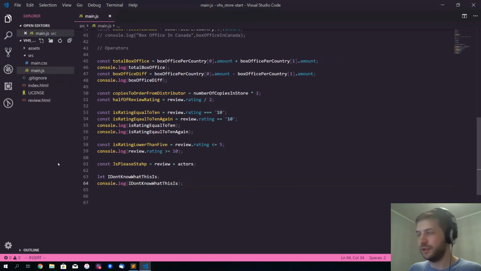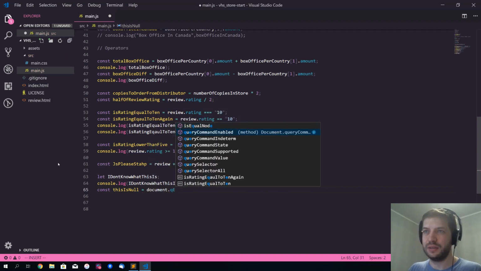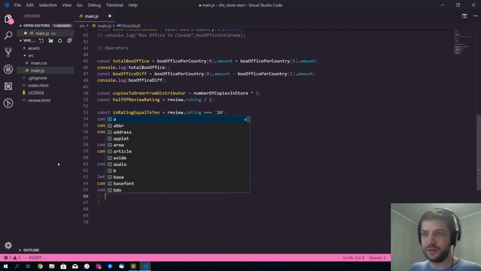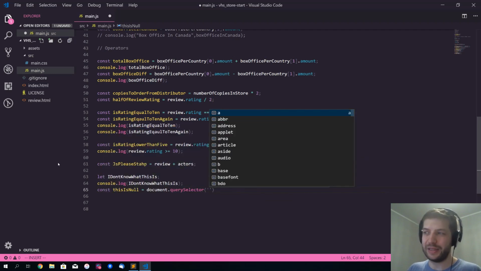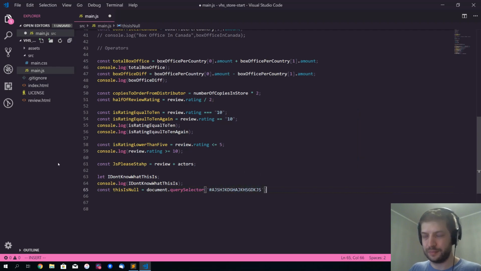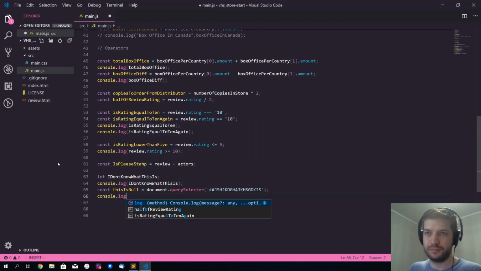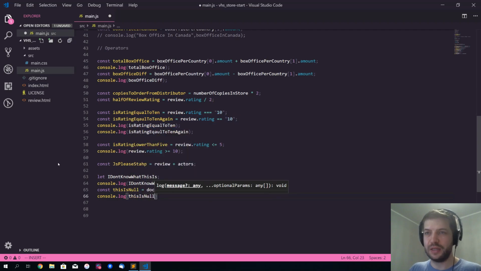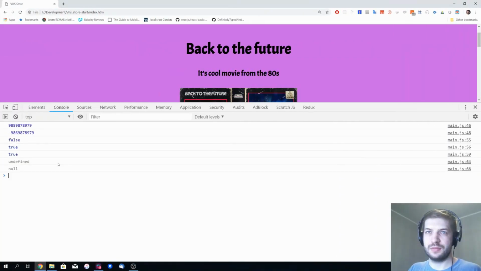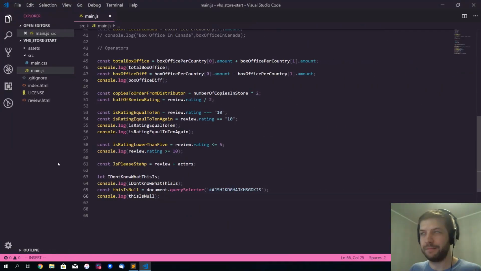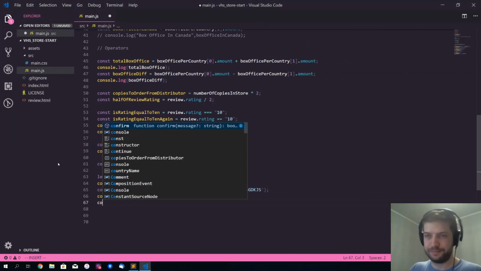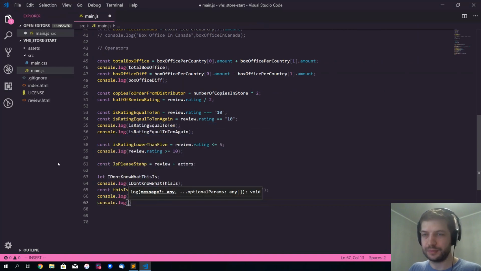And we can compare it to something else, like null. So we can use querySelector for something that I know doesn't exist, and we will get null. And the question is, are they the same?